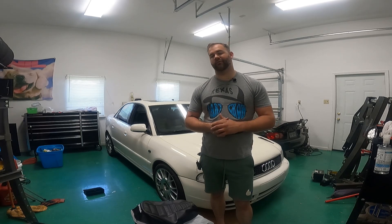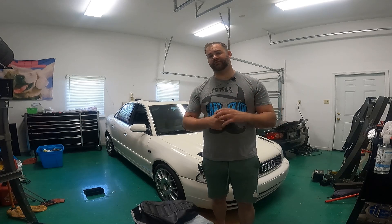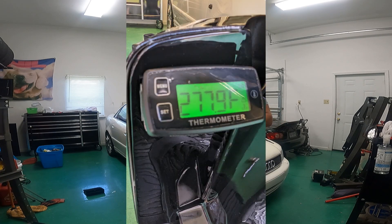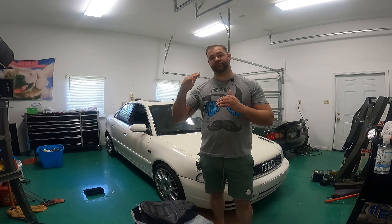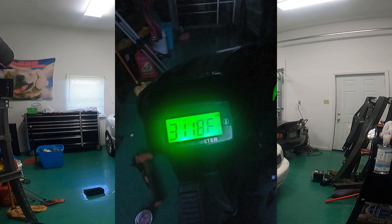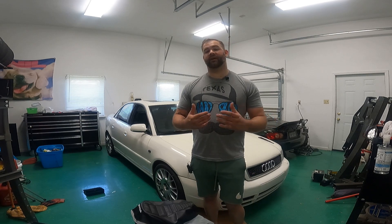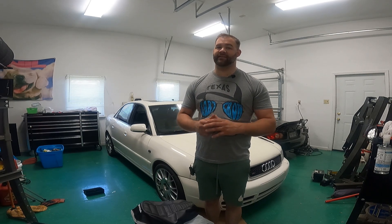So, I did a few different runs with this gauge installed on the bike. Starting with the factory jet, that number 82, I saw temperatures get up to almost 350 degrees pretty quickly, so I stopped, pulled it back to the shop, and put in an 88 — two sizes up. What I saw from there was that the temps dropped down to 270 after sustained wide open throttle pulls, and that's a little lower than I'd want it to be. I'd like to be somewhere around the 300, 310, 320 range max. So I came back, put in the number 85, which split the difference. We saw temps right around 310 degrees after doing a long wide open throttle pull, and I felt pretty good about that. That is a very good, happy medium for sustained riding, and it's not going to overheat on me so I can go on long cruises. I highly suggest any of you looking to get the most out of your scooters to go pick up one of these cylinder head temp gauges. It's an easy tuning tool that's going to help you dial in your bike the right way, and it's cheap insurance at the end of the day.